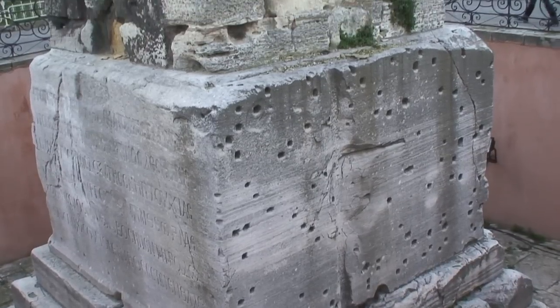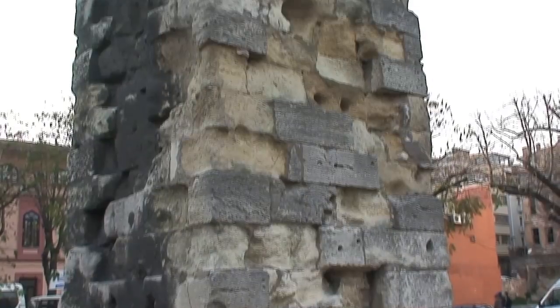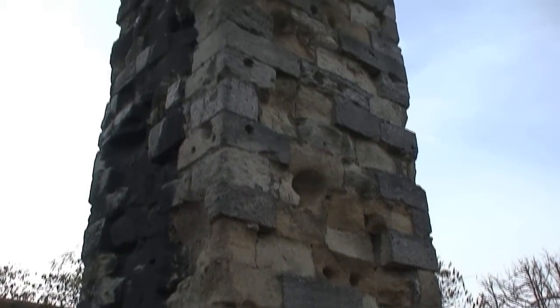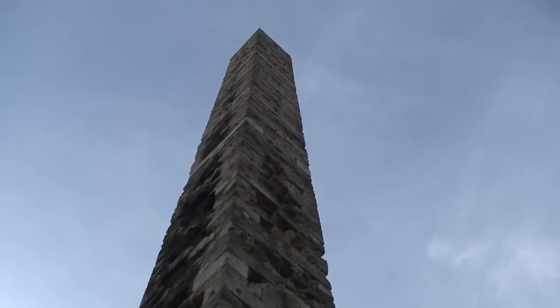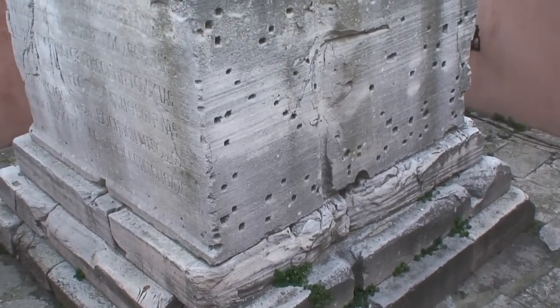This is the so-called magnetic column or plated column, usually erroneously attributed to Constantine VII. He actually did sheathe it in bronze, but it was probably built by Constantine the Great. A local Turkish tradition was to climb to the top and scale the way down. It's not much to look at today, but originally it had metal plates sheathed all the way around it so that it would gleam whenever the sun shined on it. If you look at the base — the marble of the base — you also see it's pockmarked with holes. That's not necessarily vandalism. That's probably a mechanism to hold on the outer plating, which is one of the reasons why the part of the marble with the inscription doesn't have any holes in it.